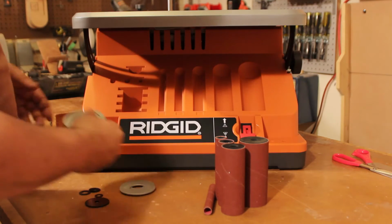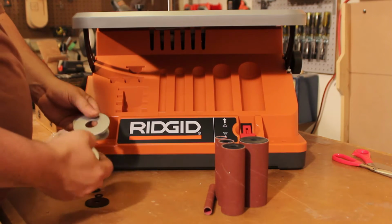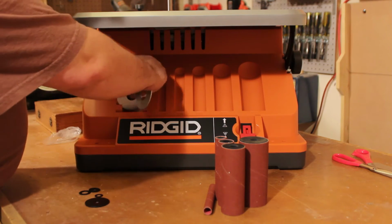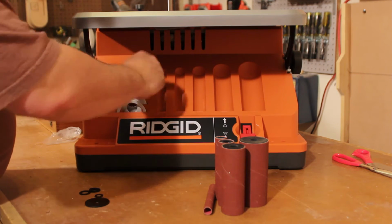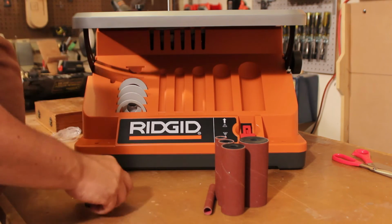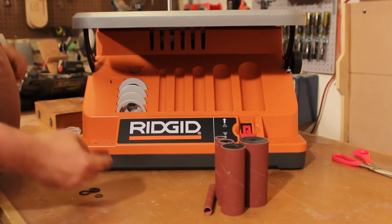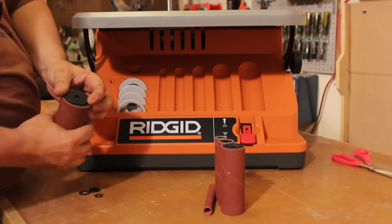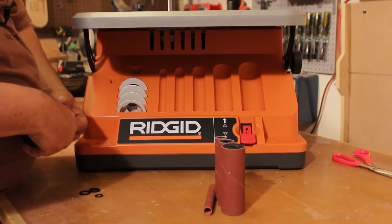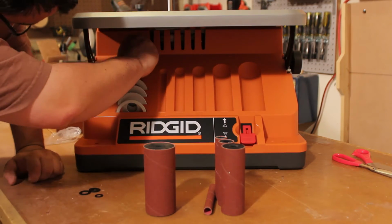There's plenty of storage space. Here are the plates for the discs. They all have a place to go. These washers, which go on the top of the spindles, like this, right? When you clamp them down, they have spots.